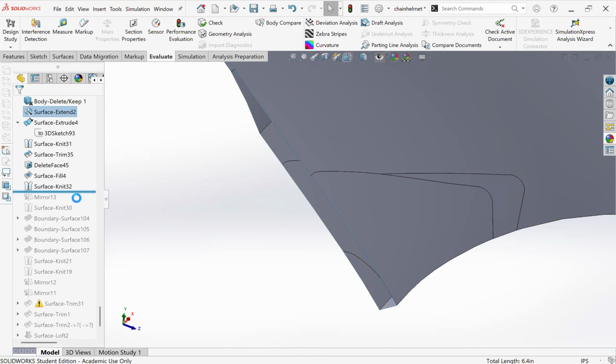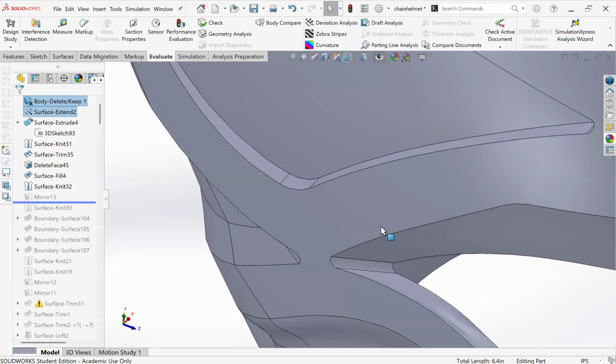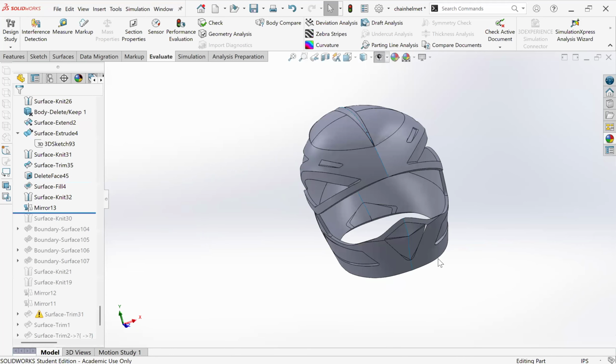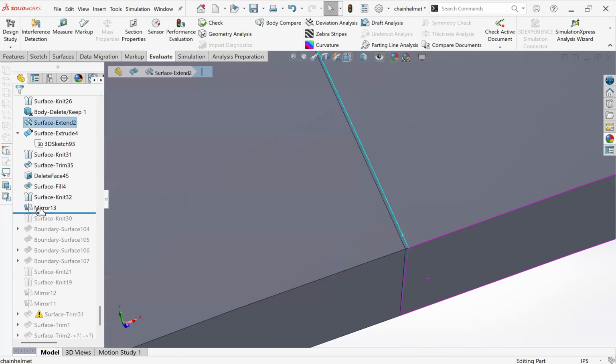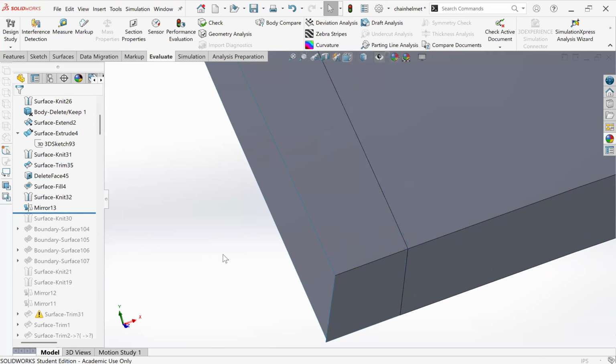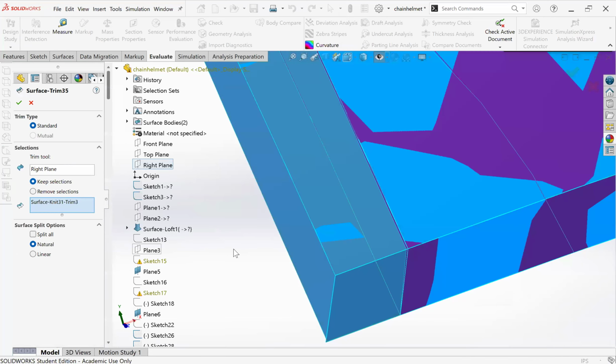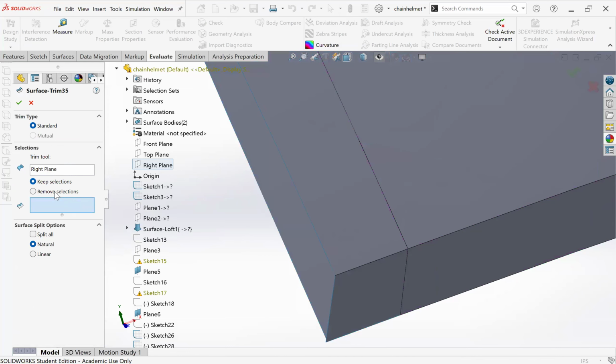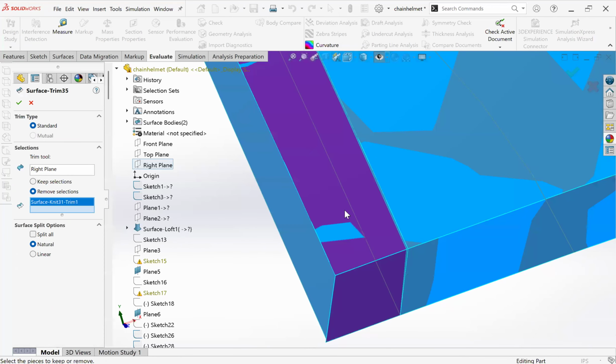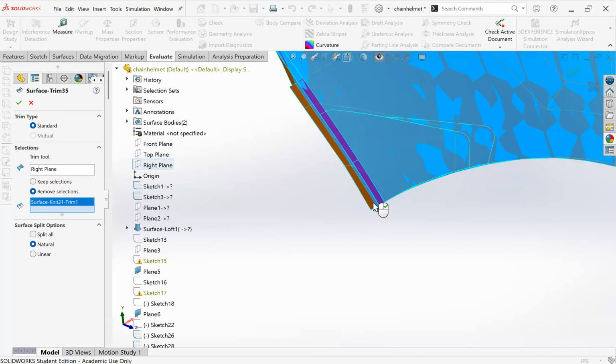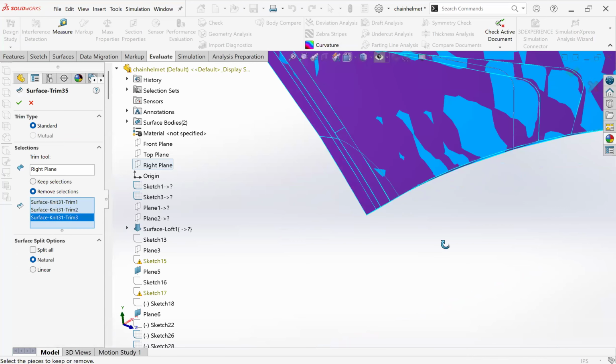I go to mirror. I can see there's an issue here. There's an extra. So let's go to my trim. On the trim, clear. Let's do remove.